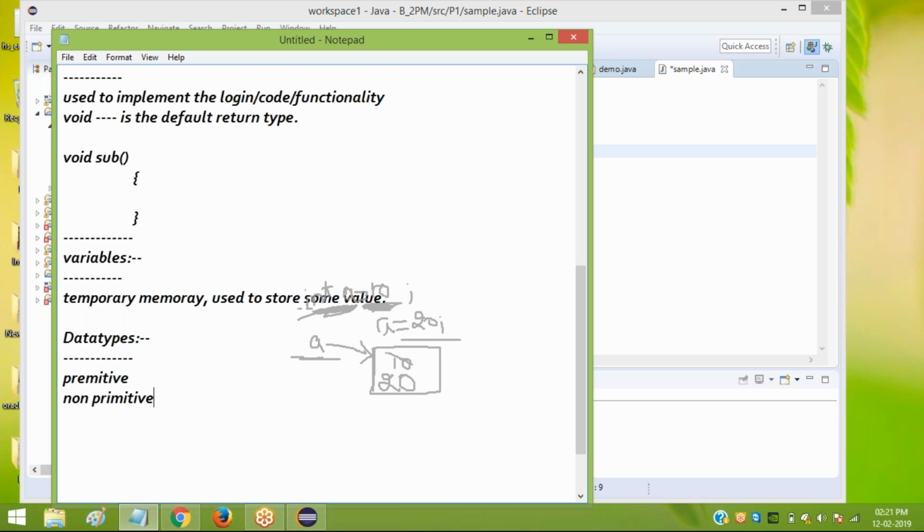So here you can say primitive is something where the data type size is fixed, and for a non-primitive data type the size is flexible.